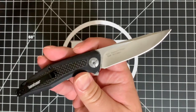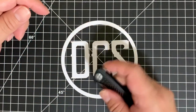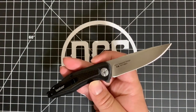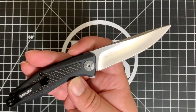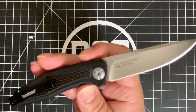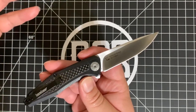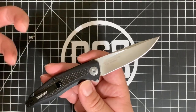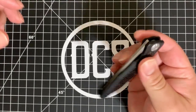I did have a Cryo that was sent to them after my mom tried to use one of those pull-through sharpeners on a Cryo that I lent her for some drywall work. Oh my God, I got that thing back and I wanted to cry. That was one of my best knives, and I gave it to my mom thinking, oh, she's not gonna mess it up. Oh my God, she tore that thing up. It's like when an Indian sees somebody throw out a little piece of trash and he just sheds one tear, and you see he is just ailing inside. He is hurt inside. That was me, man. That was me.